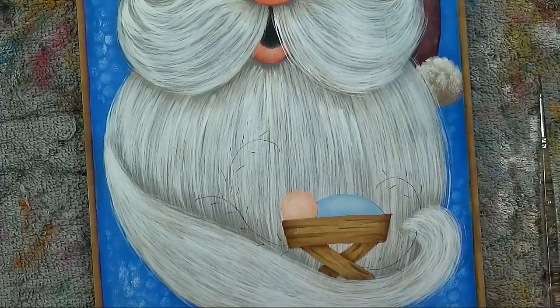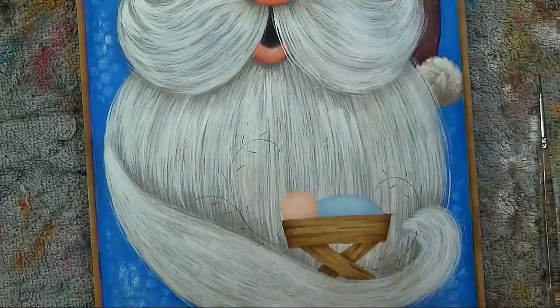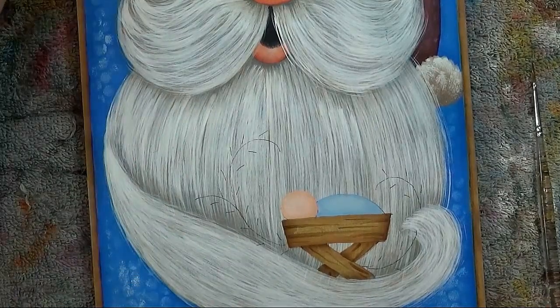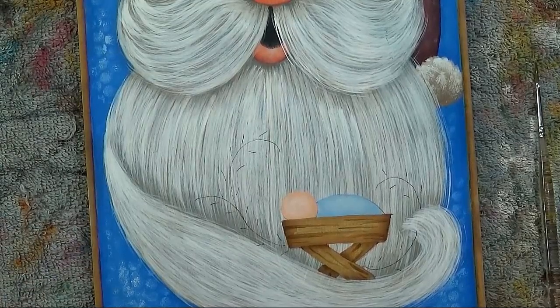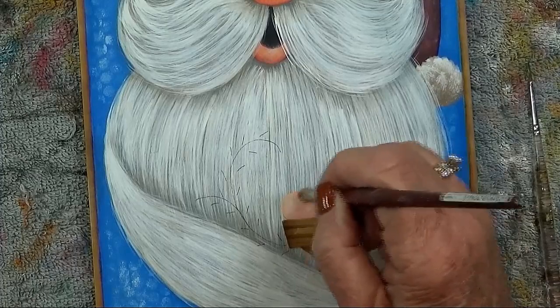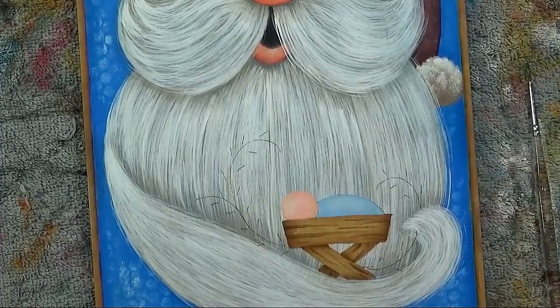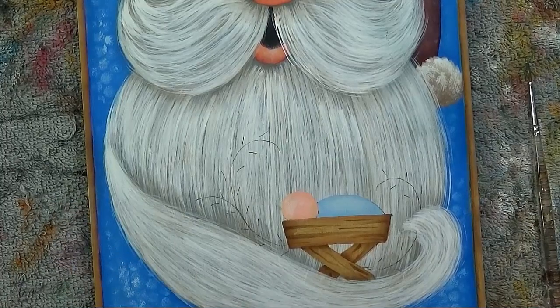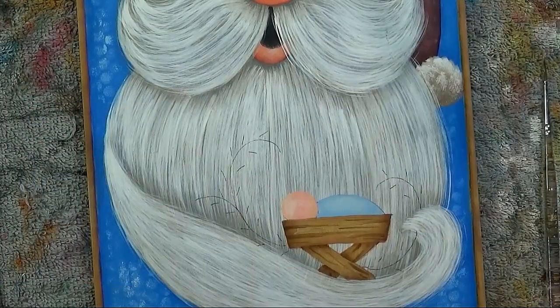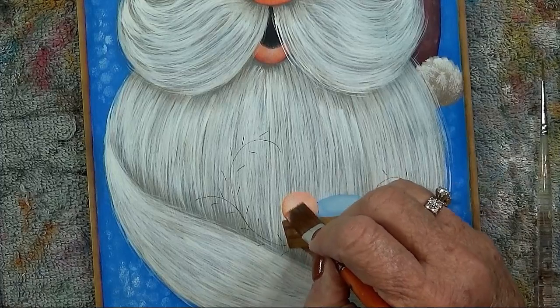So now he has some little cheeks, and those are just done with thinned cactus flower or whatever pink you use to highlight your hat. And these can be dry brushed on, or you can wash them on, whichever is easier for you. I'm just adding a little bit of color, so I'm just going to dry brush a little bit of pink on there. It's not real intense. Then you're going to float some shading on his head. Basically, it's going to go all the way around with dried clay. So I'm just going to go all the way around it.